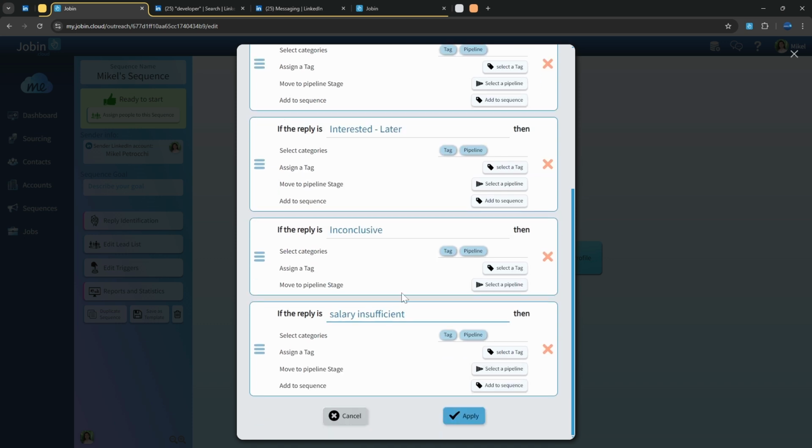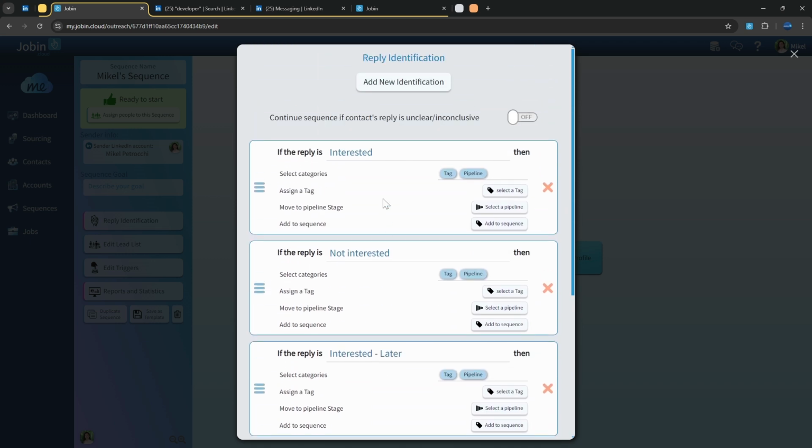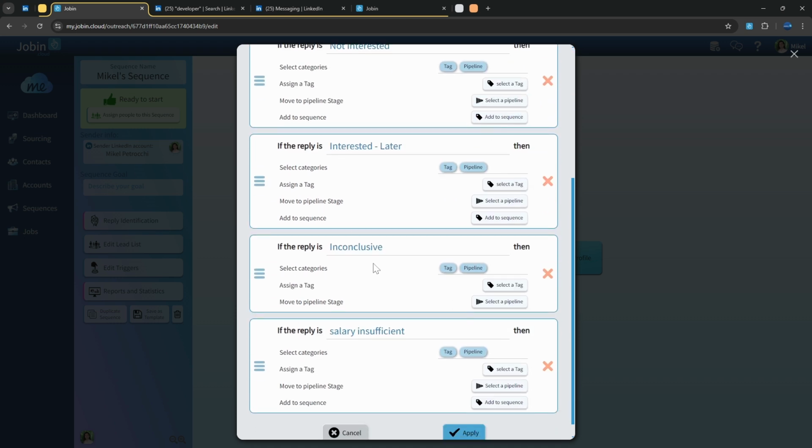And an additional feature unique to the inconclusive reply is that we can finally handle those vague types of responses. How often does it happen that someone just responds okay or thanks? Now, this is more common on LinkedIn conversations, but it can also happen on emails. And what it ends up doing in classic type sequences is that it ends up being detected as a reply and it stops your sequence. But in this case, if we want, we can say that an inconclusive reply should actually be completely ignored. So we can enable this continue sequence if reply is unclear/inconclusive, and when toggled on, this means that if the reply is inconclusive, we're just going to continue the sequence as if nothing happened.